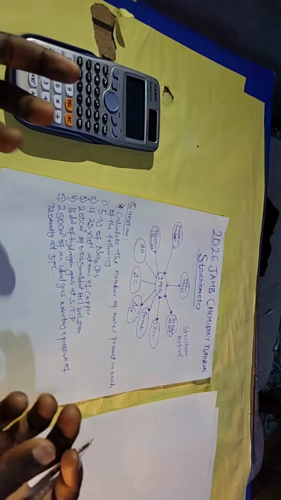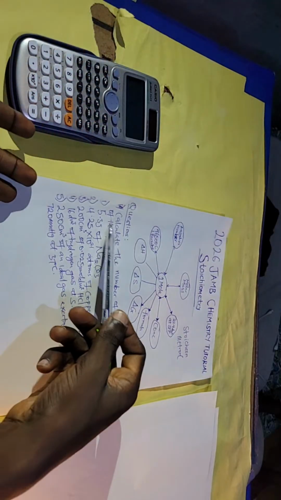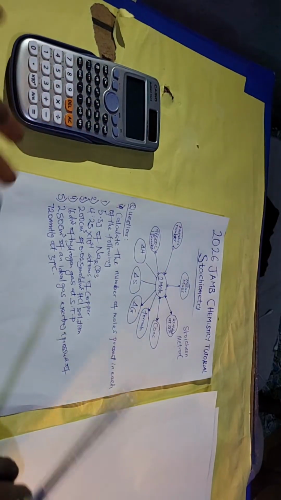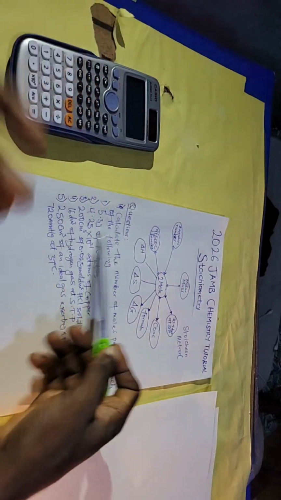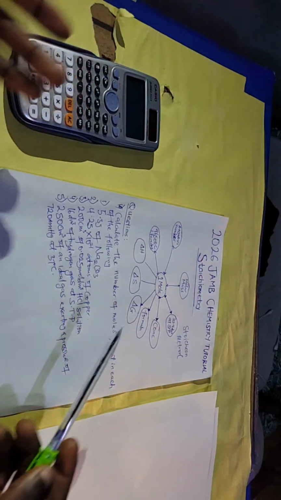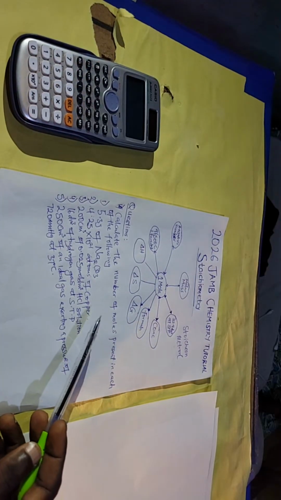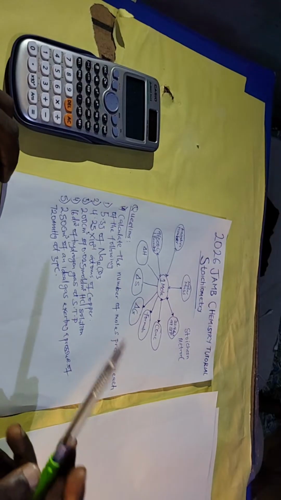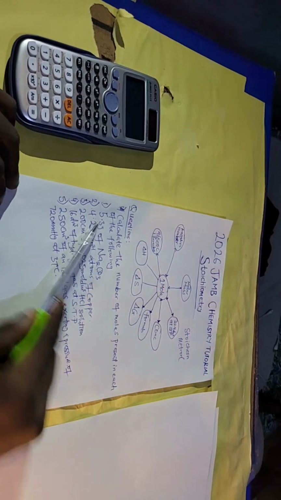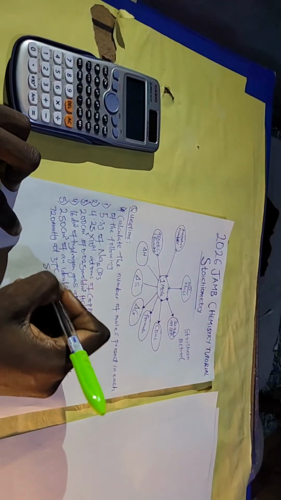All right, so first of all, we'll be solving these questions. What we're asked to calculate in all of them is the moles. You can see there are different ways they ask you to calculate moles with different parameters given. Now, the first one, let's start by writing our solution.